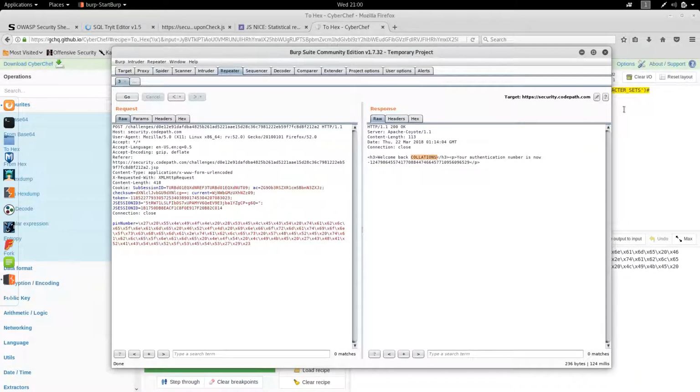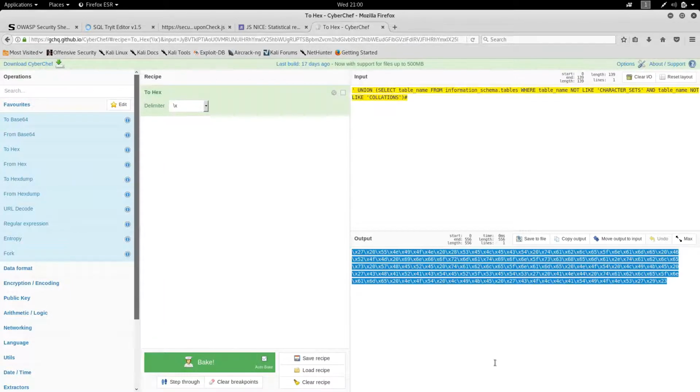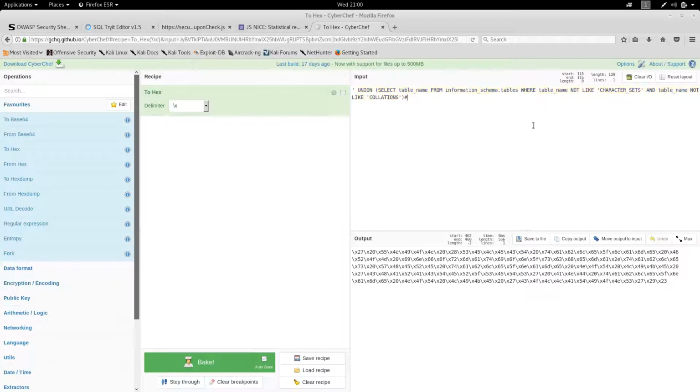So we can move around and add this table back in here again, so not like, right? Whoops. We can try that. Now we're going to get a different one, and we can keep going with that until we find the useful table. We can also go a different way. We can try to find a table that might be like something we need.